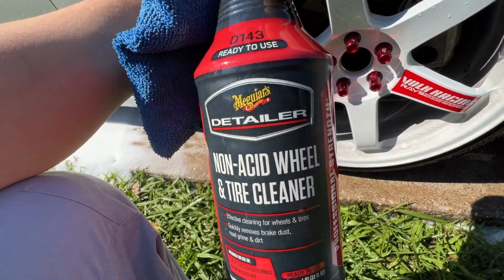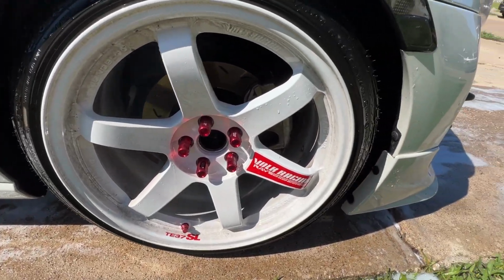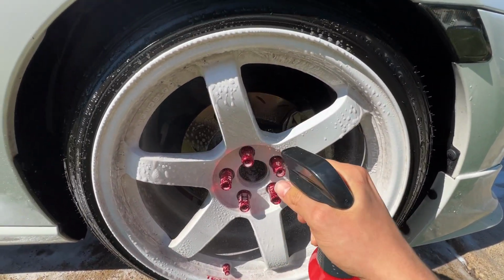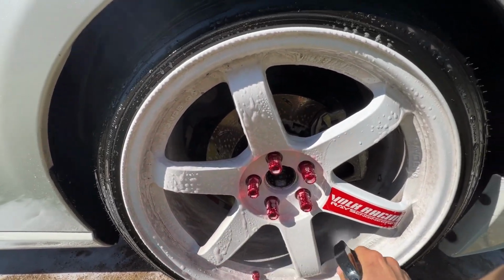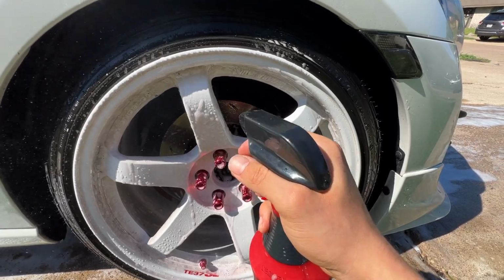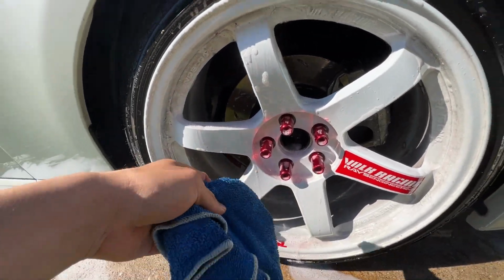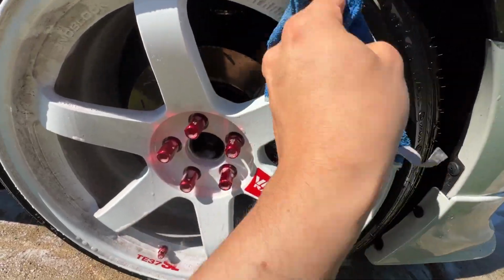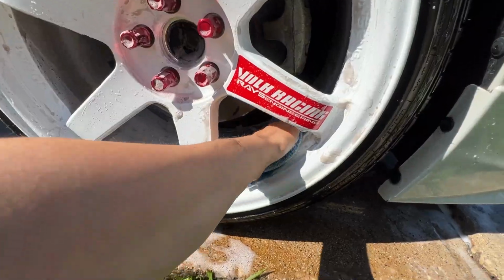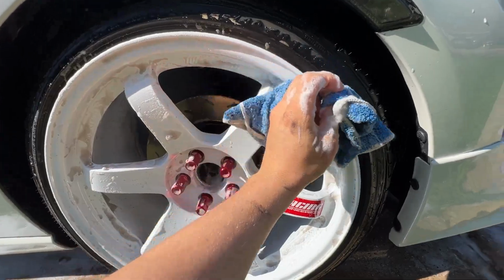I like applying this Meguiar's non-acid wheel and tire cleaner. Clean the wheel and the barrel or whatever. All you gotta do is spray a little bit on there. Just not that much. And it eats up the dirt and grime or whatever is in your tire. Once you rinse it, it ends up looking something like this, semi-clean. Wait a little bit, or you know what, actually, maybe I'll just wash it down with my hands. Go crazy on the barrel, clean the spokes, the insides. Now that it's agitated, I'm gonna hit it with some water. Should be good to go, just ready for hosing it down.